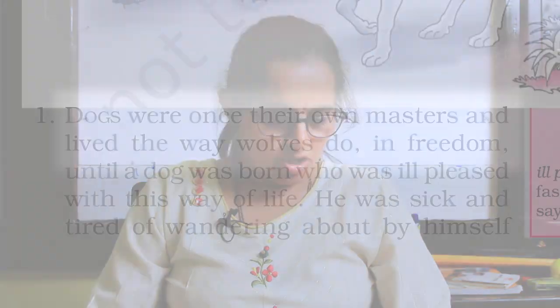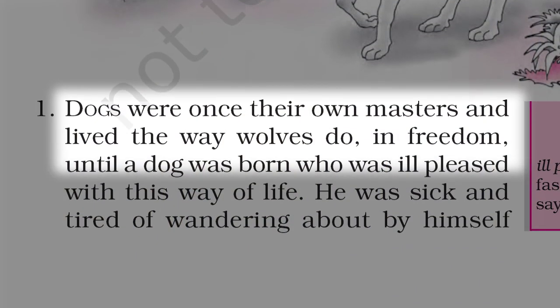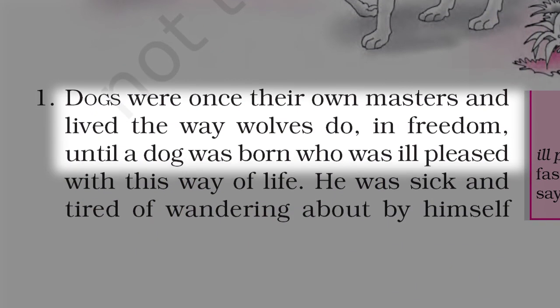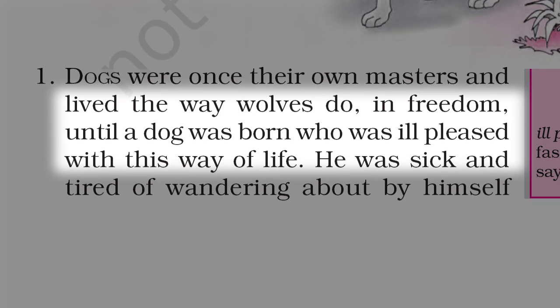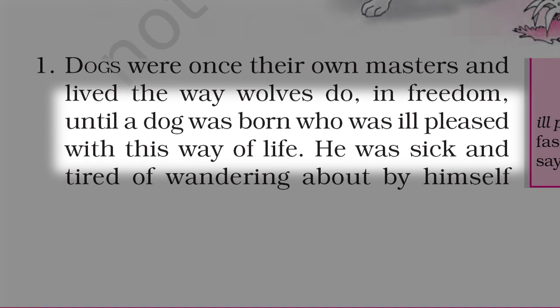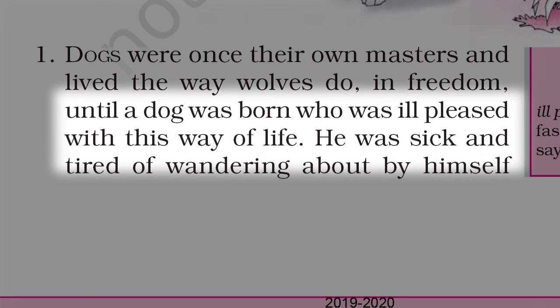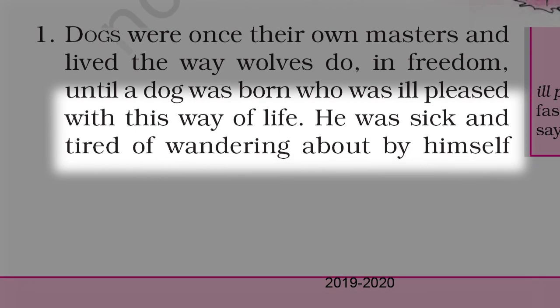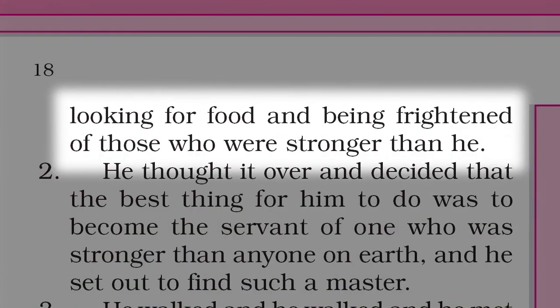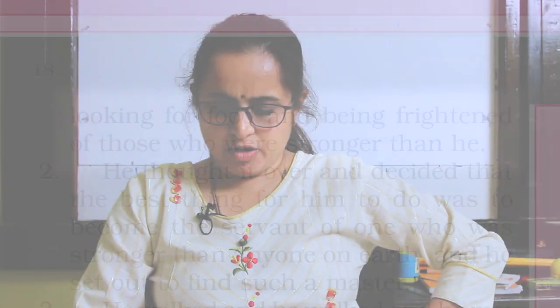First, dogs were once their own masters and lived the way wolves do, in freedom, until a dog was born who was ill pleased with this way of life. He was sick and tired of wandering about by himself, looking for food and being frightened of those who were stronger than he.